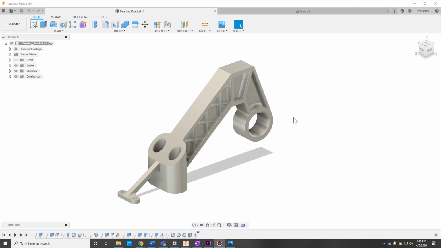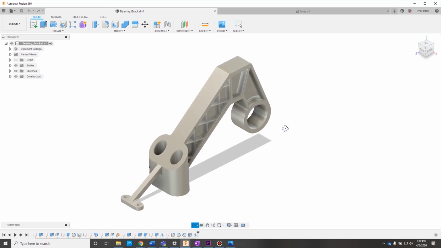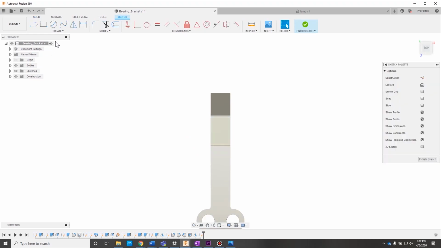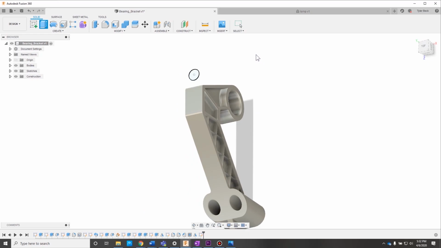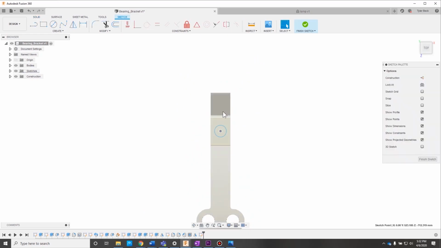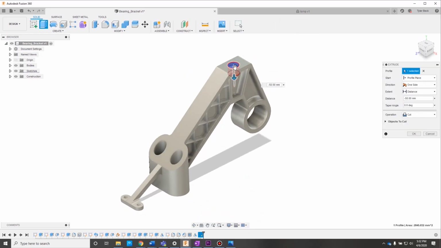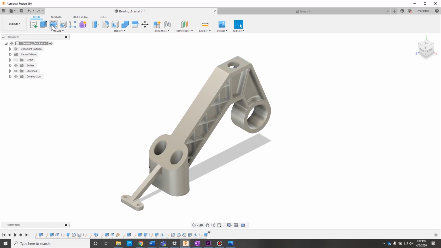Another thing to be aware of with Fusion 360 and the offline mode is the amount of saves, right? You can save as many times as you want. So if I were to add a little hole here and make a change, modify this. Great, and now I want to save that. I'm working offline. I hit save. It's going to allow me to save it. It doesn't track versions. It's only going to save all the little changes you made.